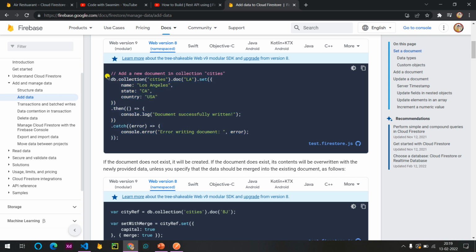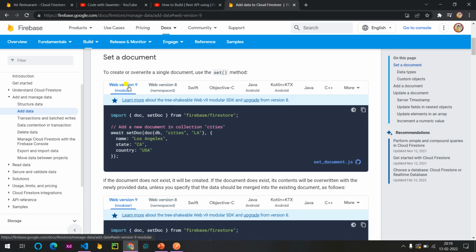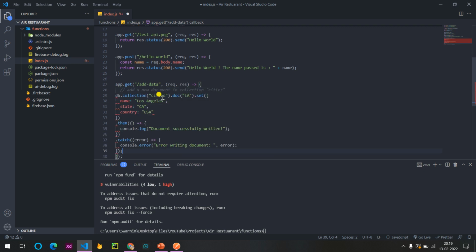So you can directly copy this code and paste it, although it's for JavaScript web version 8, but you can use this. They have also released web version 9, which I don't currently prefer to use. Let me just copy this and paste this snippet over here.